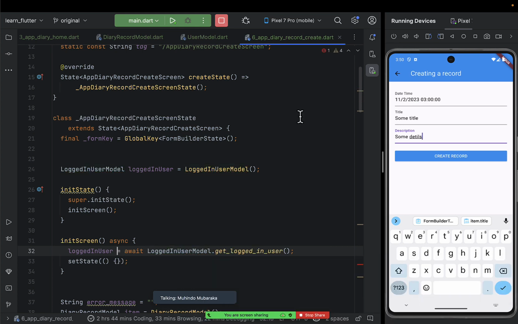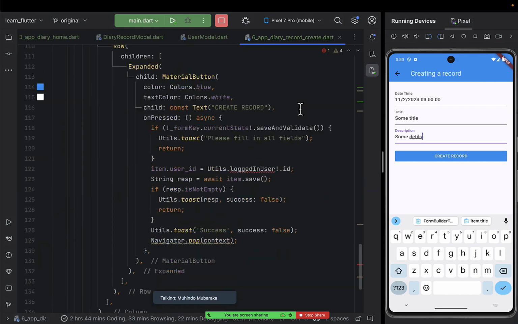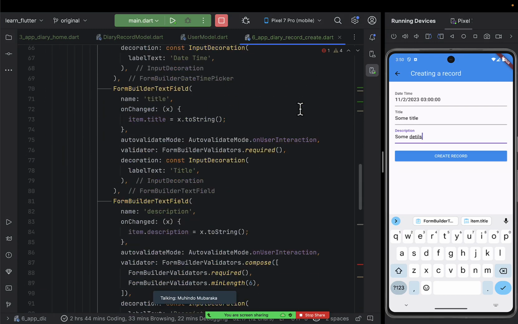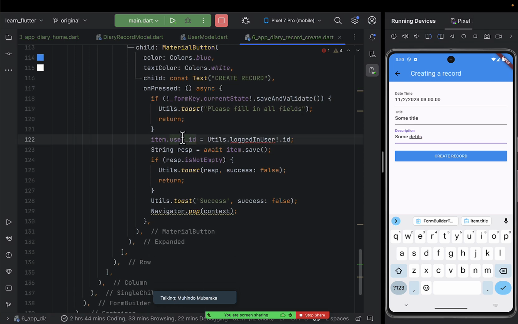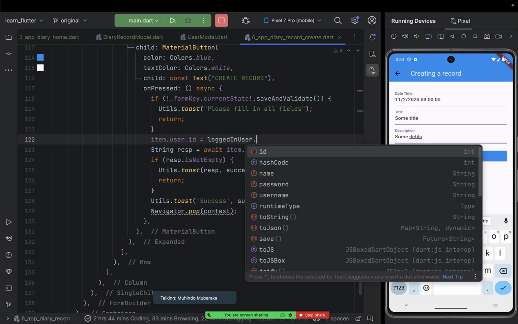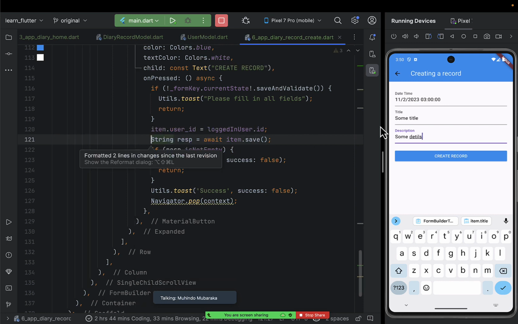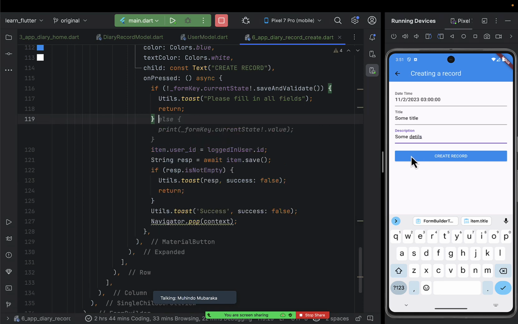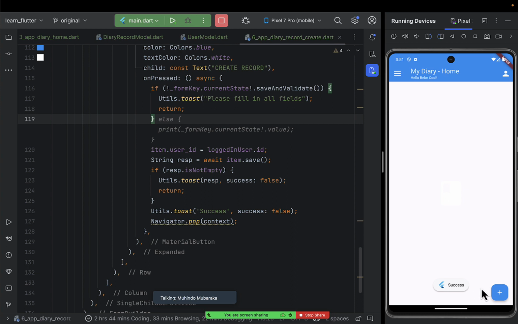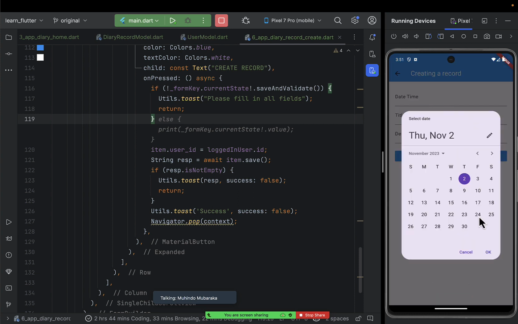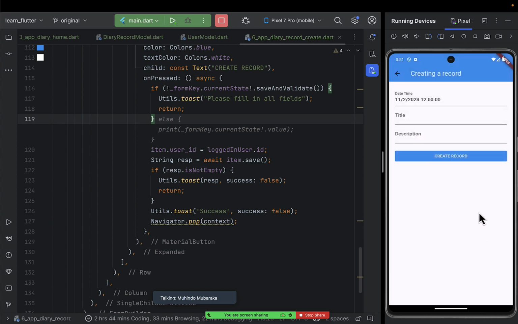All right, so after doing that, I'm going now to save the record of the user who is logged in. So I'll just simply come here. Before I save, user ID equals the logged in user dot ID, like this. Then we'll be able to save. So let's go ahead and test that. If I create this first record, of course it will be given to no one because I have not initialized the user ID. Refresh, submit. You see, success. Now I can create another record.